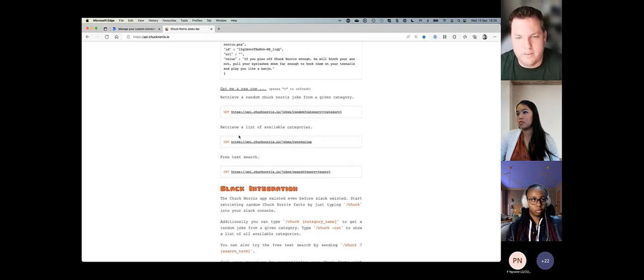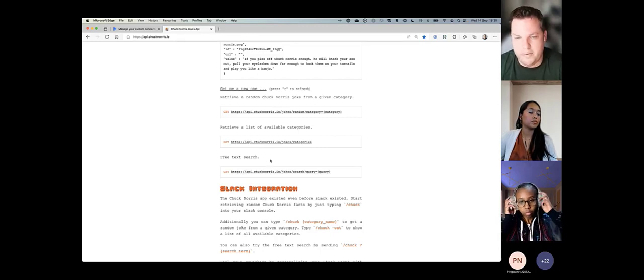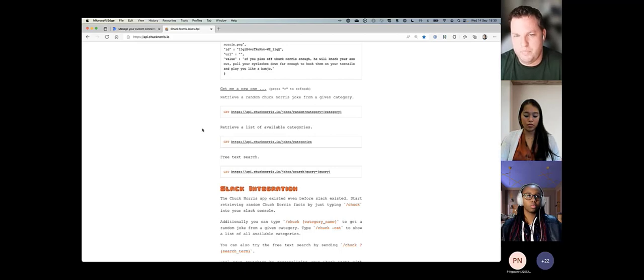But to use that one, you of course need to know which categories there are. So that's why there's also an endpoint for retrieving a list of available categories. Then there's also another endpoint, and that's not what we're going to use, but there's also a free text search. So if you want to search for a joke based on a query, you can do that as well. In this case, we are just going to use the endpoint to retrieve a list of available categories and the one to retrieve a random Chuck Norris joke from a given category.